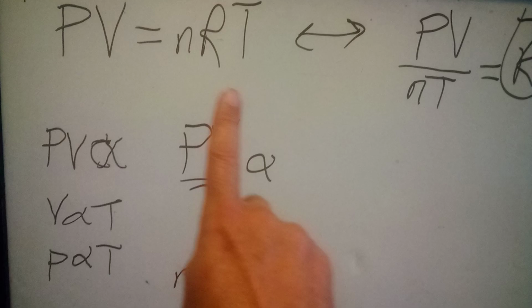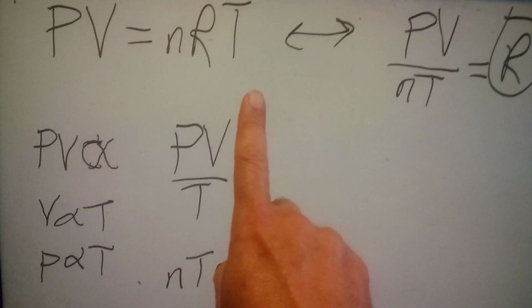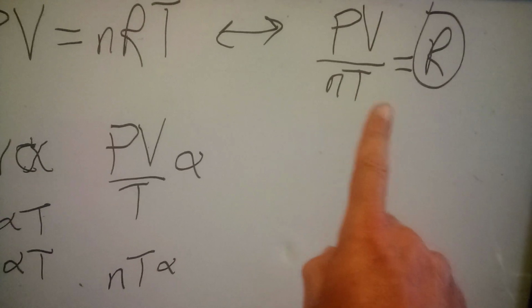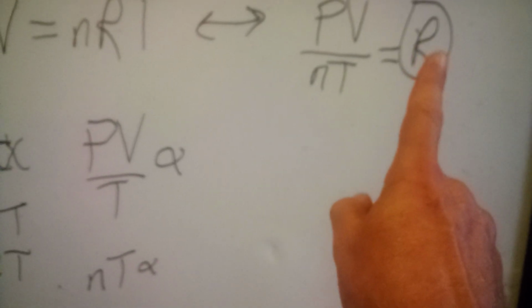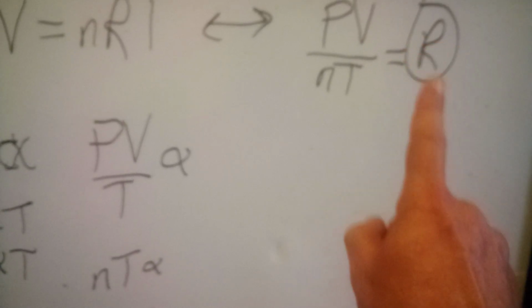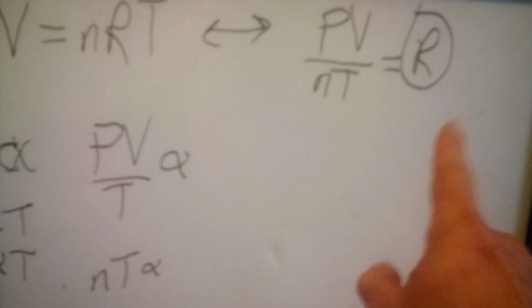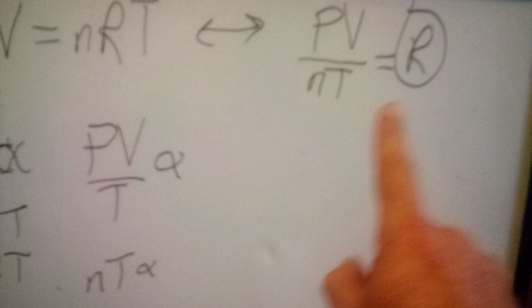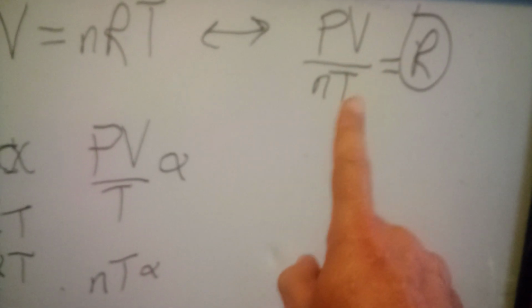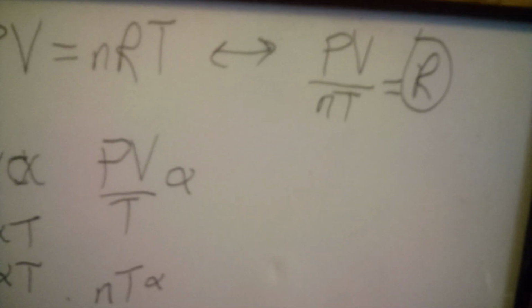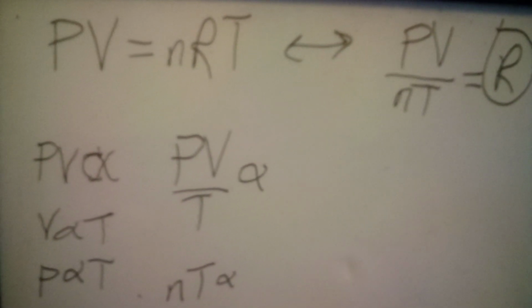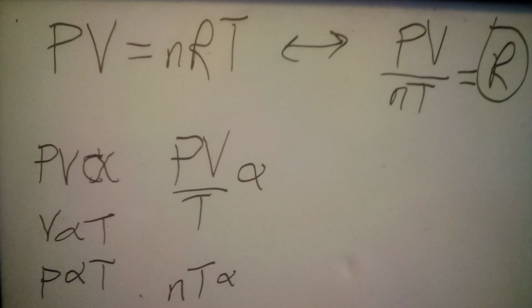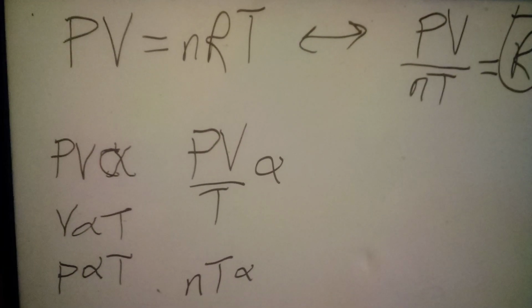So here's one form of that formula, and here's the other. Now, I've circled R because R is in units of entropy, and the number for R depends on the units chosen for each of these variables here: pressure, volume, temperature, and moles. If you decide to find a different number rather than moles, then that will affect the number for R.